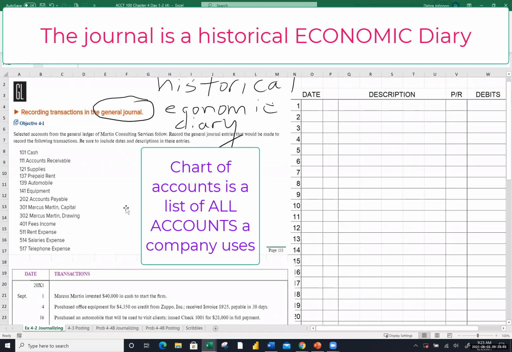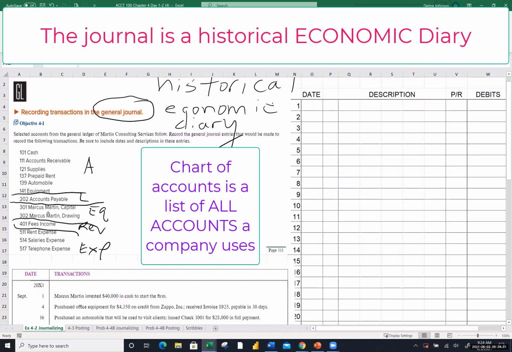All companies use different numbering systems, but no matter how many numbers are in the accounts, it just represents a general overall numbering system in that all assets are going to be in the 100 series. So you'll notice here that from here up, those are all asset accounts. All liabilities are going to be in the 200 series. All equity accounts are going to be in the 300 series. The revenue accounts are in the 400 series, and the expense accounts are in the 500 series.